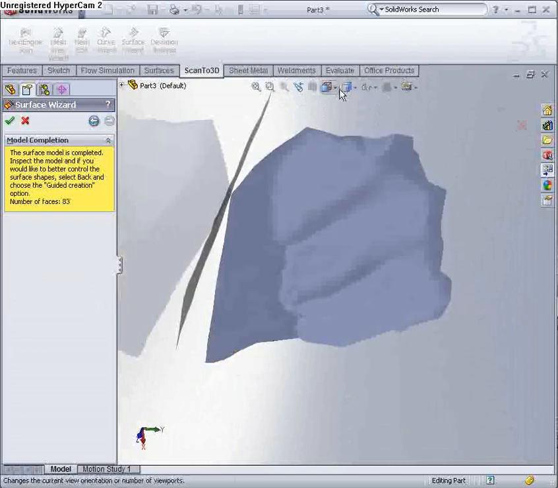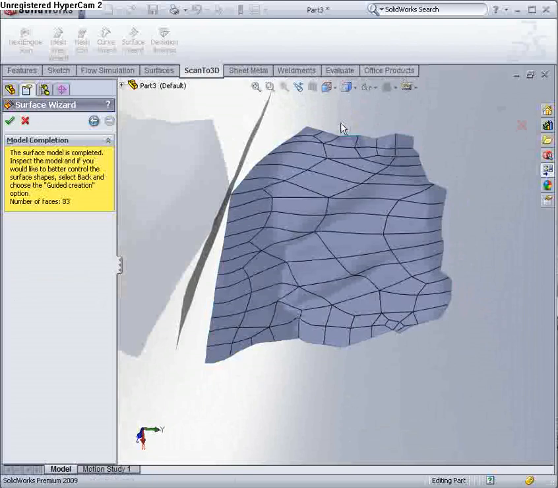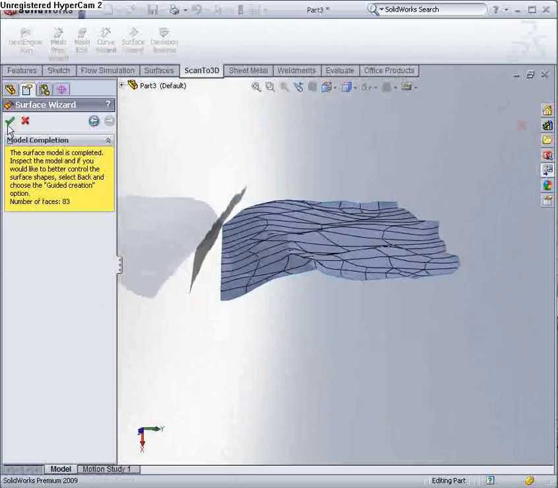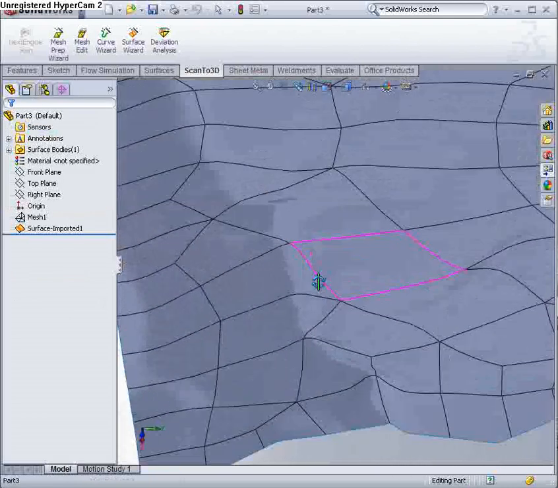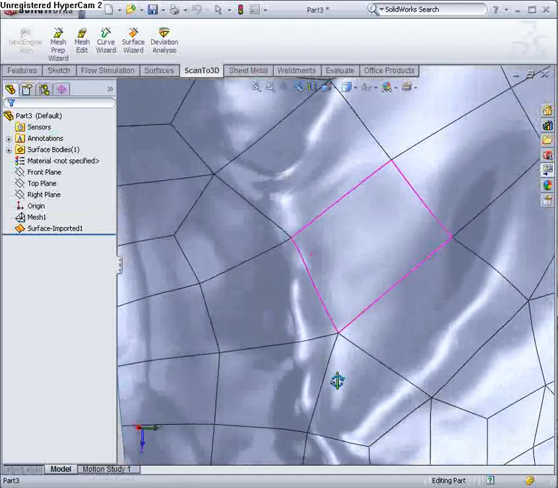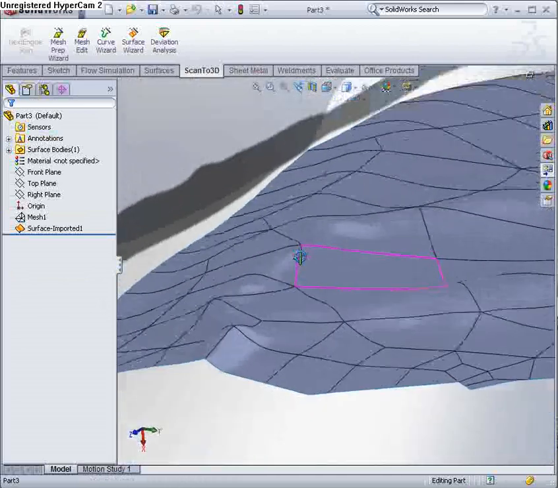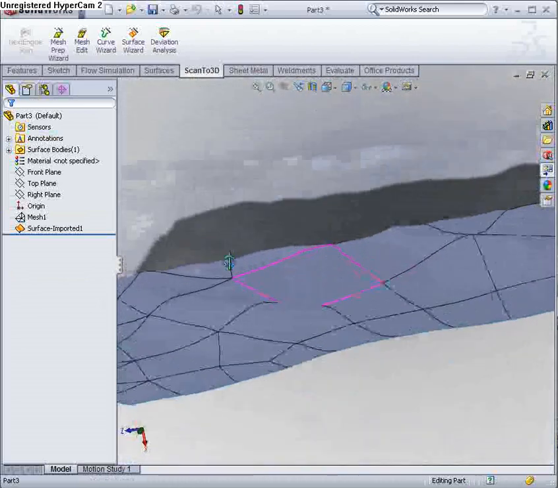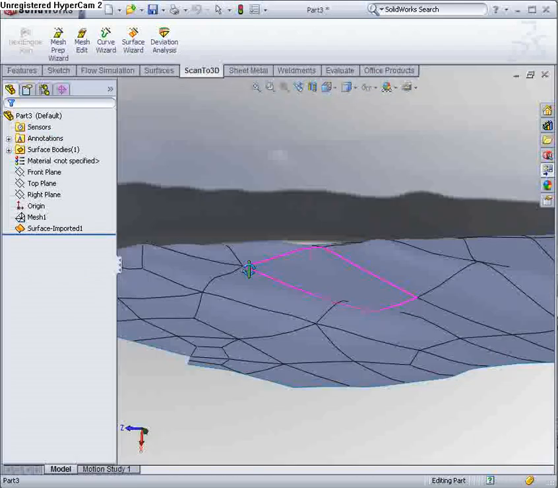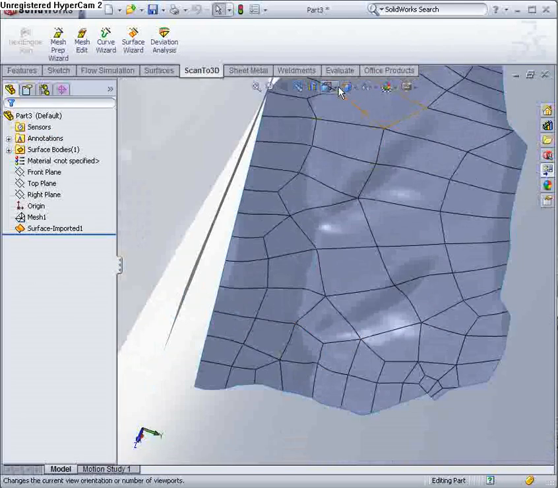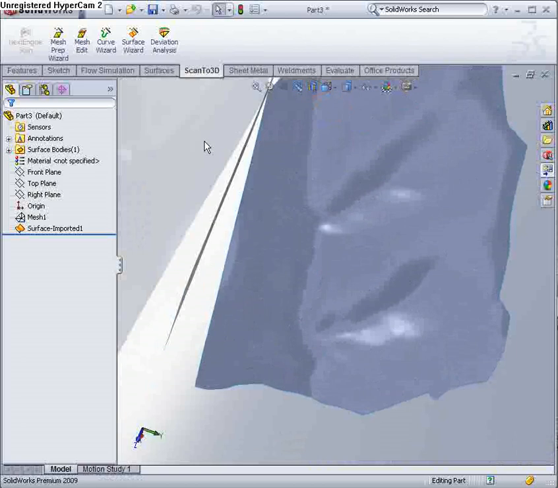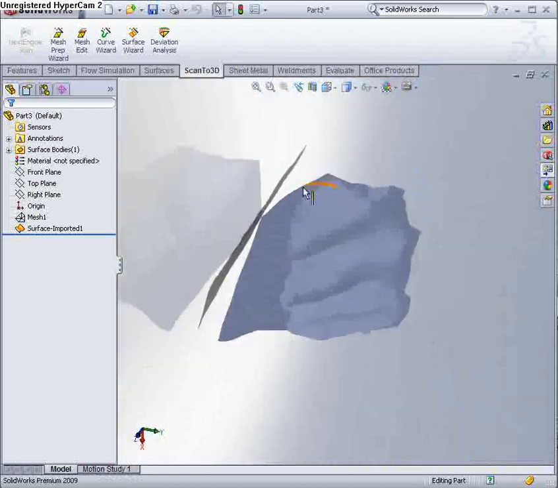I'll turn my edges back on just so got some clarity when we're looking at this surface. You should be able to see that it's captured the surface quite nicely. Okay, we'll turn that off for now. Okay, there's a number of other tools there for comparing it against the mesh, deviation analysis and other stuff.